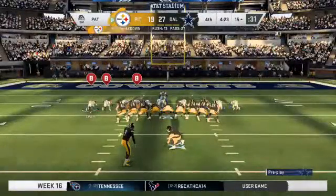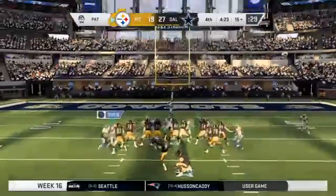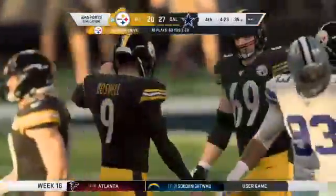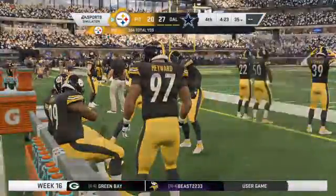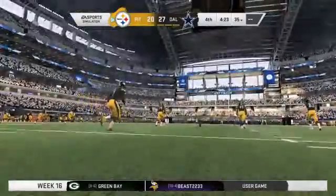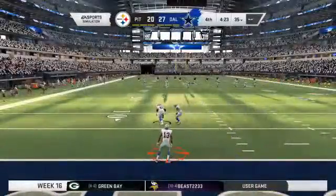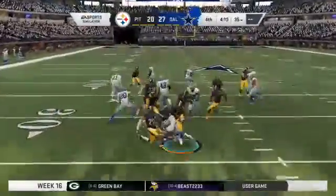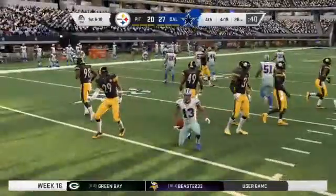On those slants, everything happens so quickly. What makes it work? The timing between the passer and the receiver. In this case, a slant route ordinarily is probably about 3 steps before you go on the slant. In this amount of time, I think it was a 2-step deal. Boom, put his foot in the ground and got inside for the pass, got inside for the catch and the score. This will be taken in at the 1. And he'll take it up past the 25 to the 26-yard line.